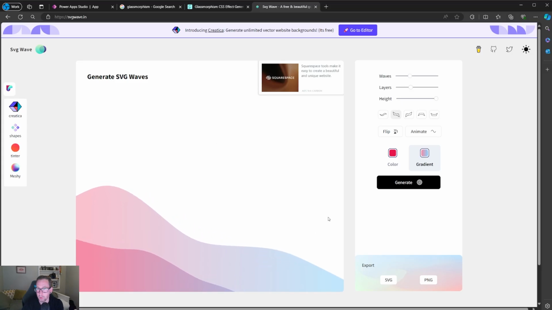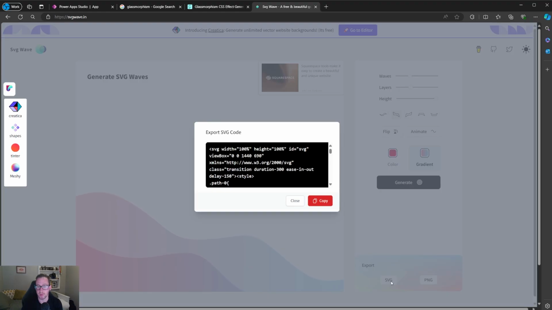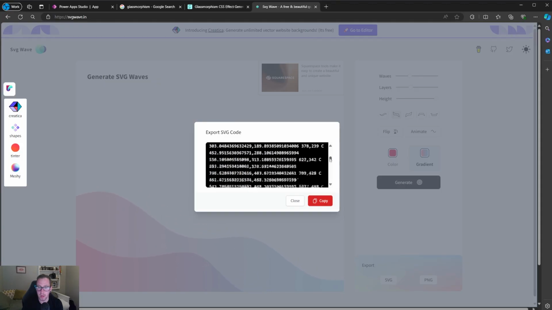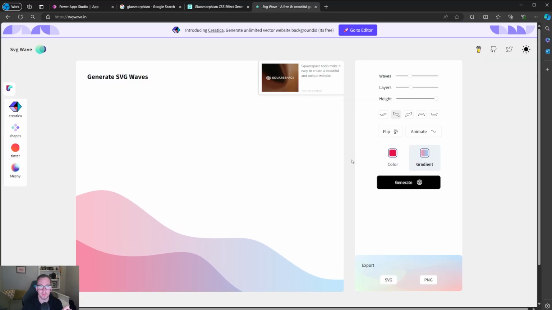Right, so what we need to do is just generate the code for that, export it as an SVG. Now there's another video that I've done where I'll show you how we can get SVGs in as icons. This is exactly the same thing, except this has got animations in the SVG. It's going to give us a whole bunch of code. So you can see in here, it's got width, height, got some colors, we've got some animations, everything we need. So we can copy that entire set of text.